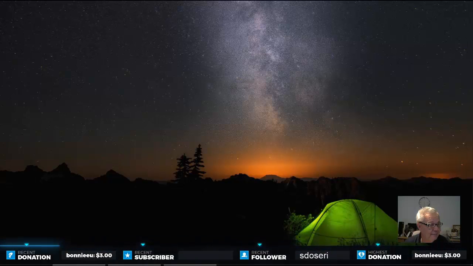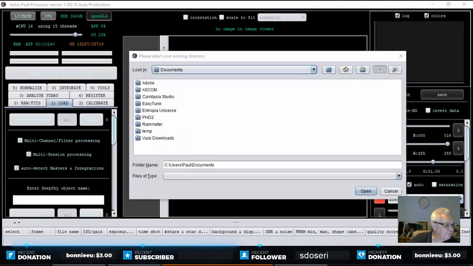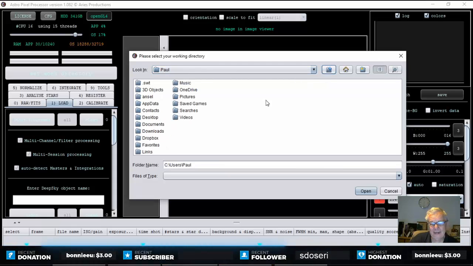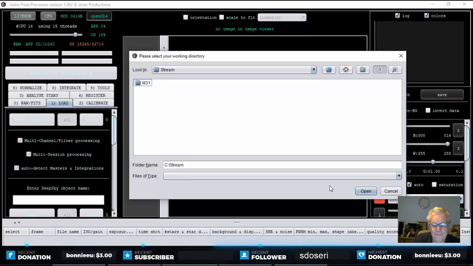Reload APP and you'll see what a pain in the arse it can be when you load it up. Oh look, it's asking us to create the directory again. This is the only thing with APP. It doesn't save any of this stuff.